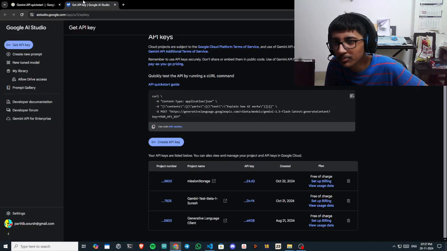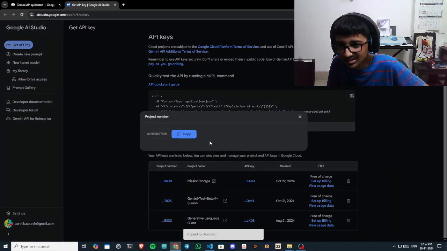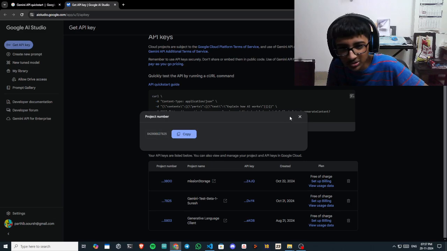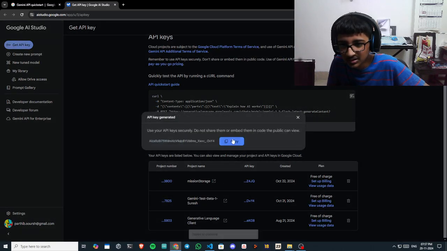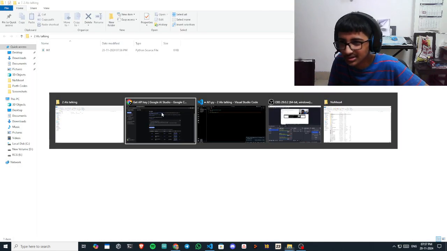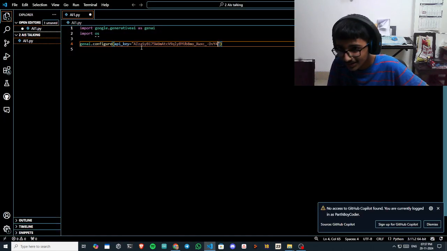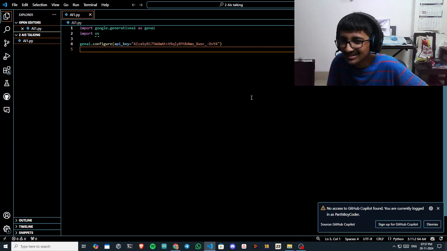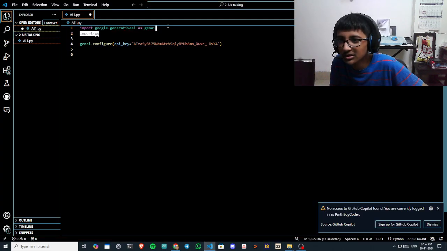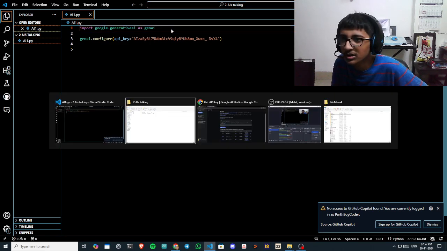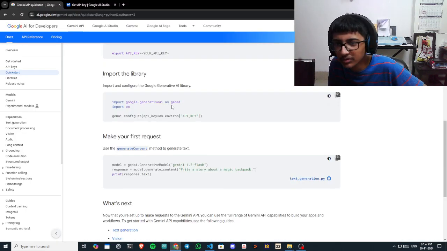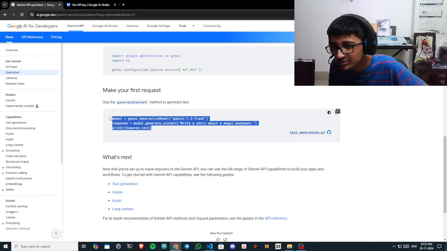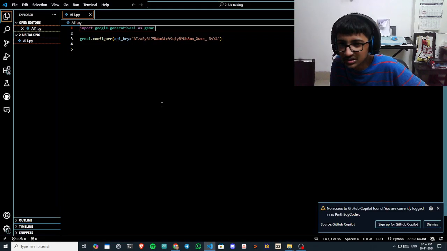But as I am saying, here is the first AI. Now we will copy the API key. So let's copy this one. Sudes is just something that I named, not the project number, the API key. It's the name that I gave it. Now OS will not be required, because that's for setting up the environment variables, and we are not doing that. How many times will I tell you? Now we are going to do this.